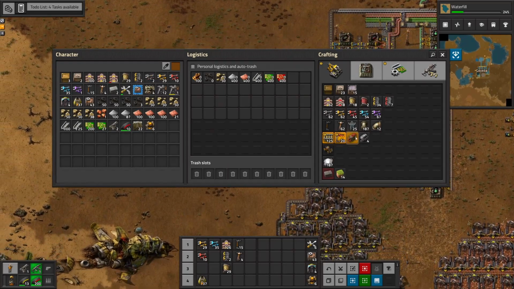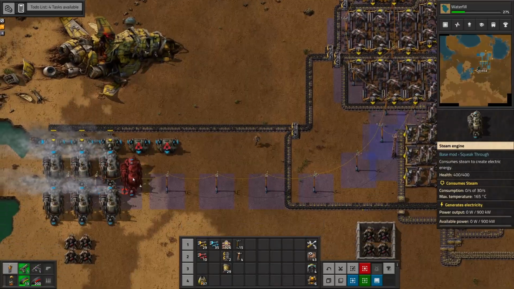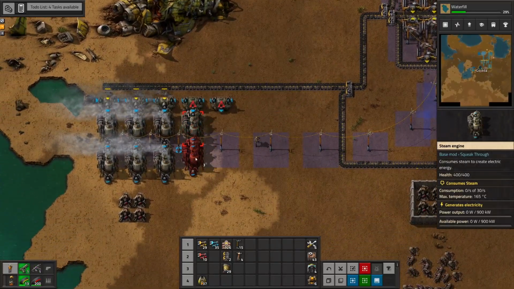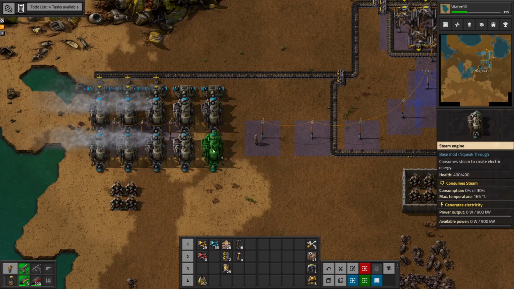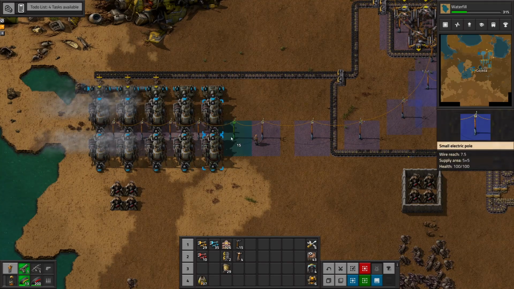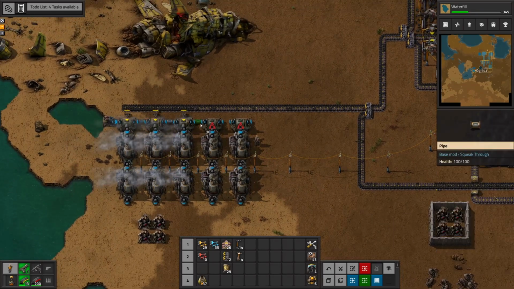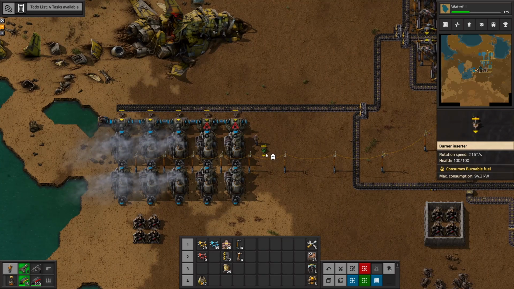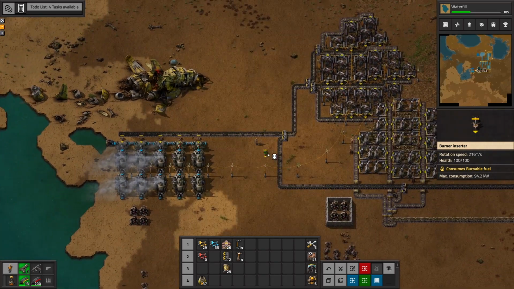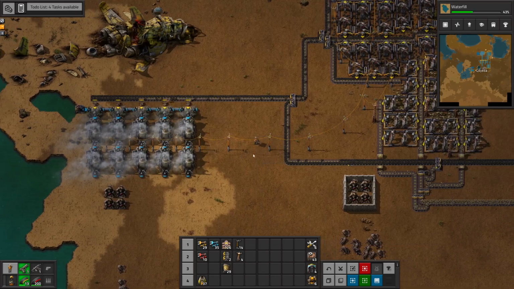Do I have pipes? Probably not, so let's build a handful of pipes. We'll place our steam engines. That power pole is in the way, so we need to break that. Place one there and there instead. We need to place pipes in between these ones and burner inserters feeding in. And hopefully once this is fixed, all our production needs will go up.